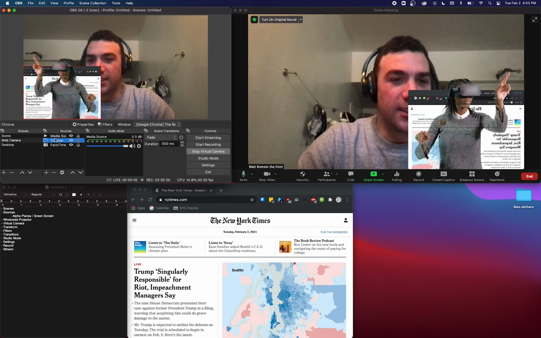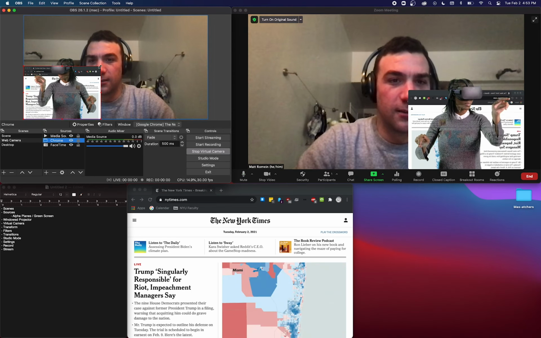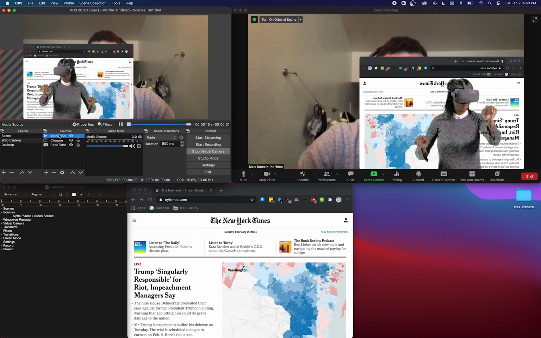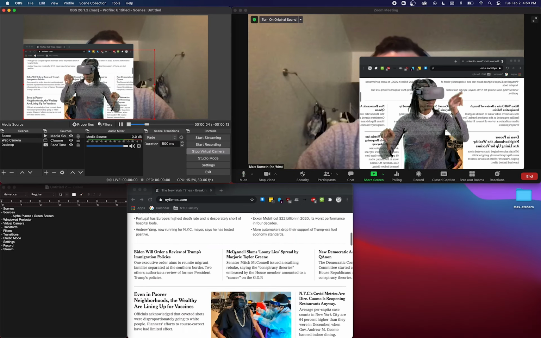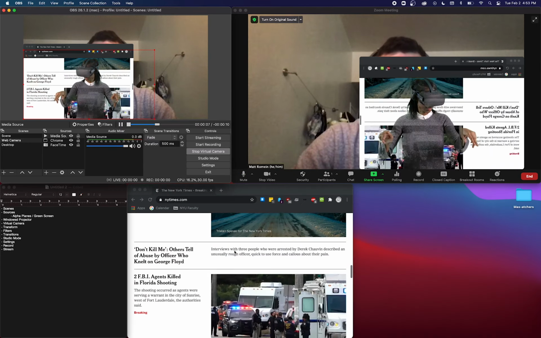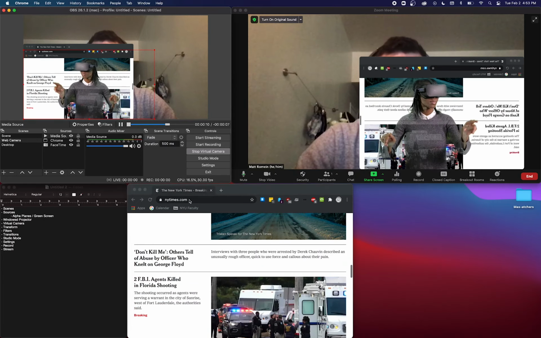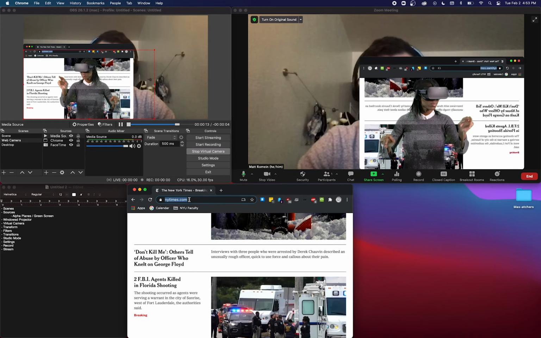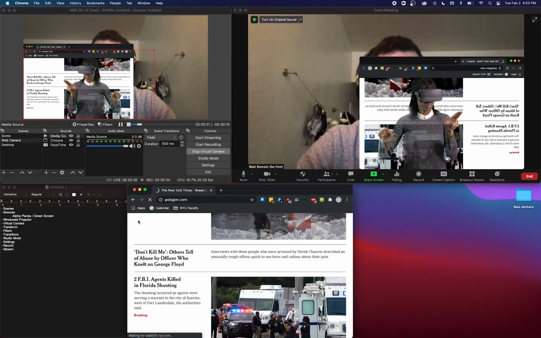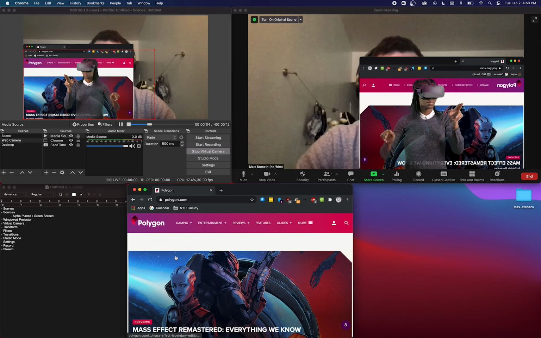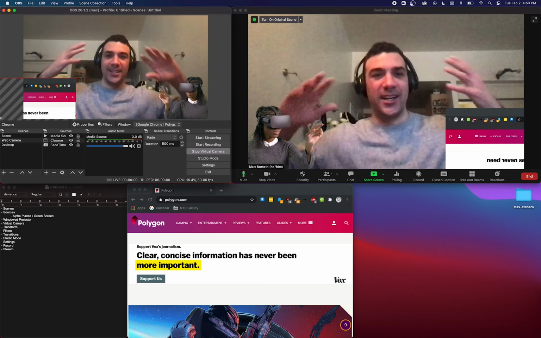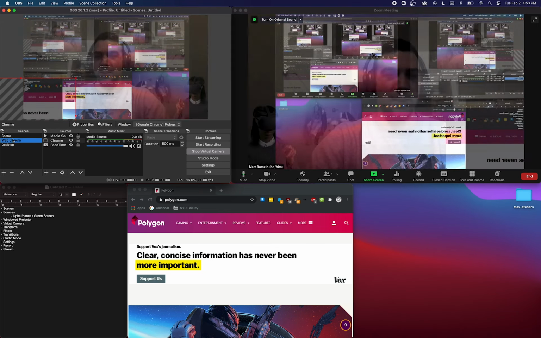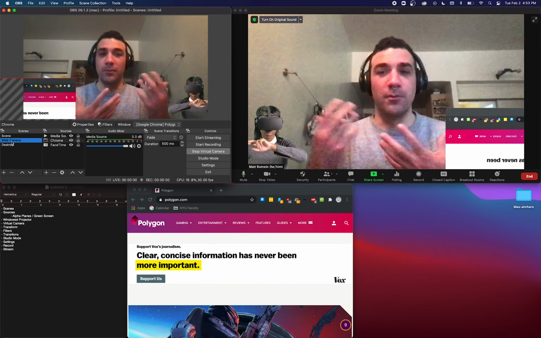So usually it's easier to choose the source of something down here. And in real time, it'll show me manipulating that element of the New York Times. I could also go to, I don't know, what's another good website I go to? Polygon is a video game website. So you can see, I can kind of just mix and match anything in here. And I can have different things, desktop and scene and web camera. I can build different things in that way.